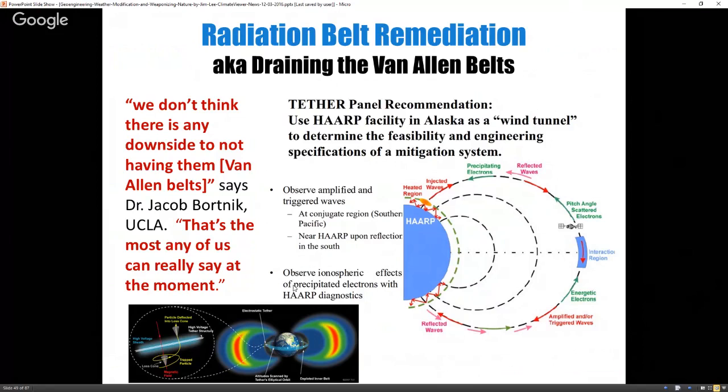But in fact, this is actually called HIVOLT. It's HIVOLT. And it was a proposal to do just that, to trap energetic particles. Basically, it's a lightning rod. Okay. So if they put the lightning rod up there, particles that are interacting with it are going to charge that rod, and then they fire a HARP bullet at it, and then it's going to rain out in a spiral. It's called a shear Alfvén wave. So what they're talking about is placing this in a HIVOLT scenario for it to work.